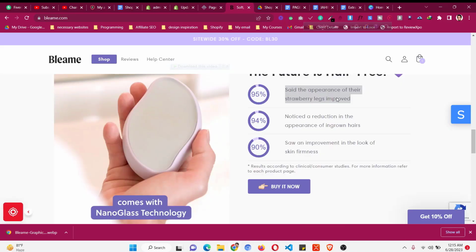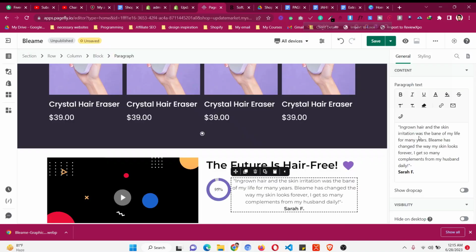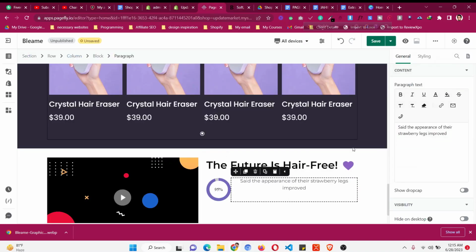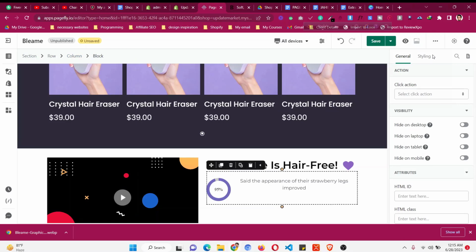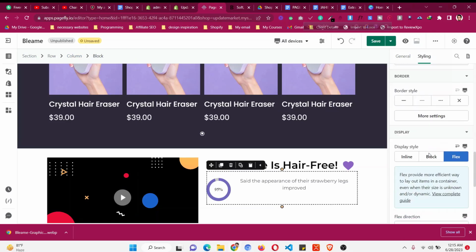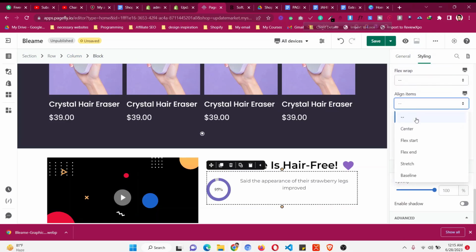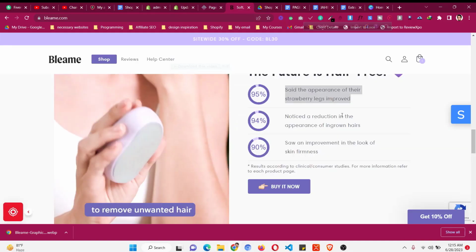Now copy this, go to styling, display flex, align items center.